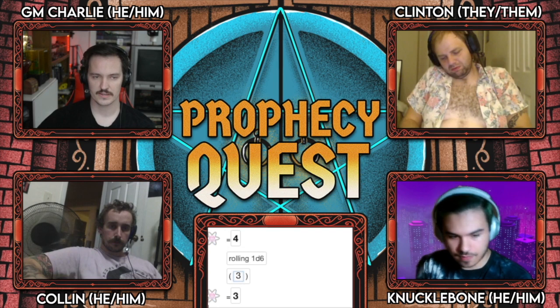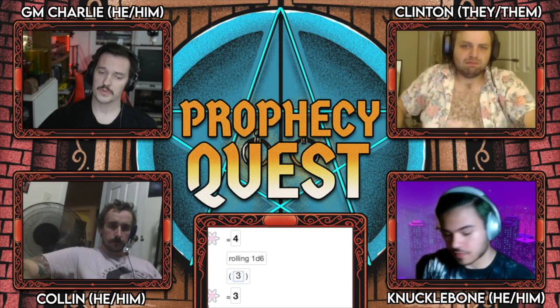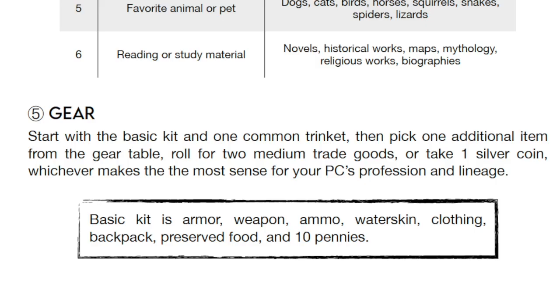Alright, next is the last part, gear. You start with what's called basic kit, like your basic traveler kit, essentially. It is already listed on your sheet there. Armor, weapon. You can choose what your armor and your weapon are. Ammo, if you have a ranged weapon. You have a water skin. You can choose what's in your water skin. It could be water or wine or something else. You have basic clothing, a backpack, food for traveling, and 10 pennies. But then you get to pick a few extra things. So all of you have that stuff.